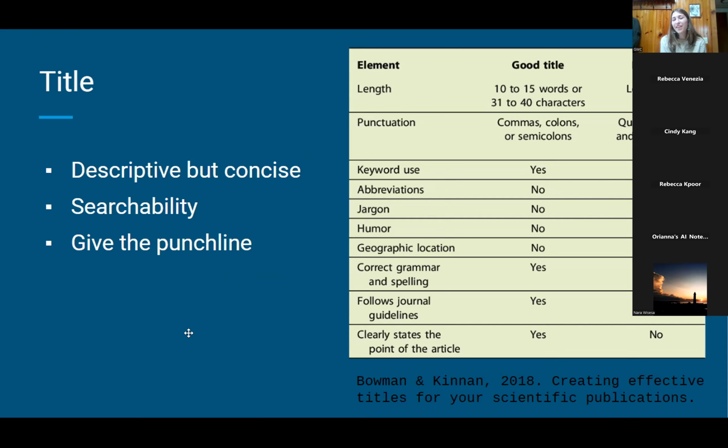And then humor is one that I think some people can get away with, definitely, but just keep in mind that some humor doesn't translate, or pop culture references don't always translate to other areas of the world or different generations or that kind of thing. So sometimes there's a time and place for humor, I think, in science and research for sure. Okay. So that's what I have about titles. All right. So before we start our activity, does anybody have any questions at all about titles or abstracts?